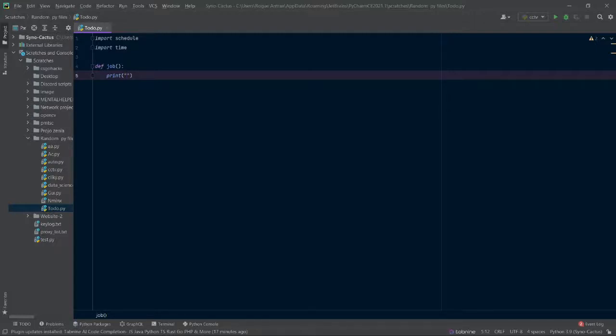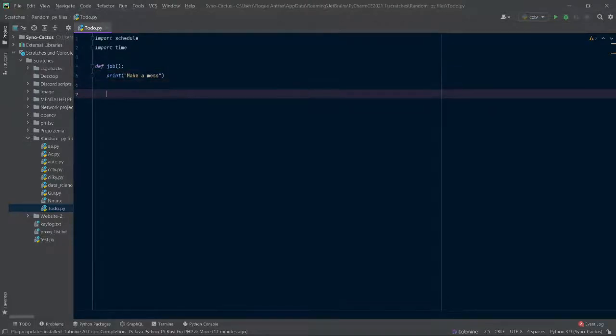Let's say make a mess. There we go. And now after we do that, we're just going to make a new line of code. We're finished with the job for right now.